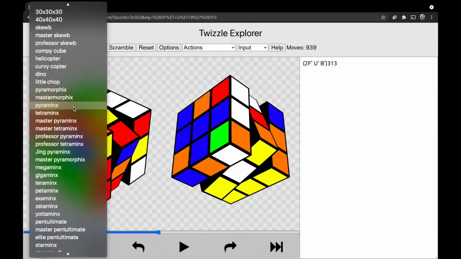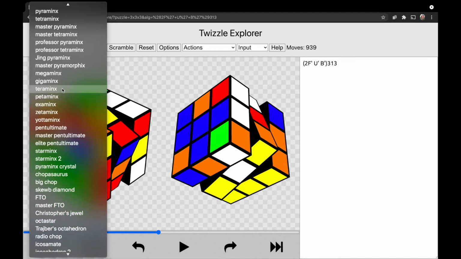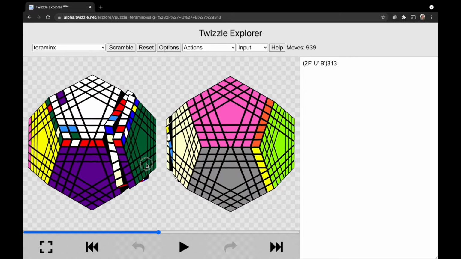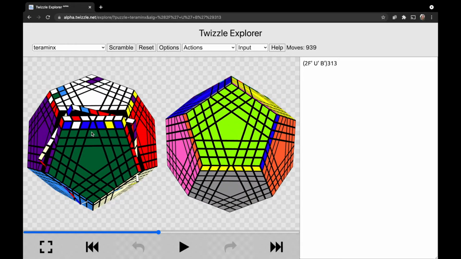But it looks like a normal simulator, but then if you go to the drop-down, you notice the puzzle list is rather long. I mean, it's not as long as P-cubes or anything like that, but it's still pretty long. So here, for instance, is a Terraminx. And the Terraminx supports the F, U, and B move. So as you can see, it still shows up here as a legal algorithm. And you can just explore all the different puzzles with this.